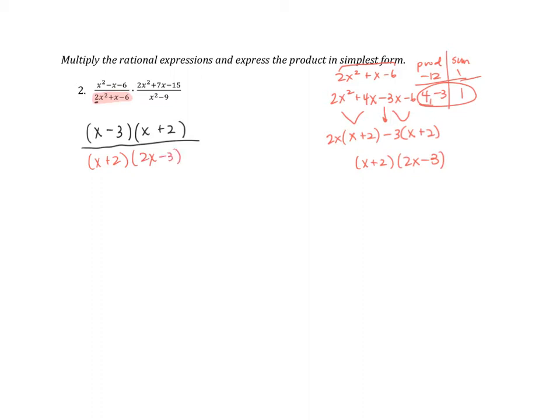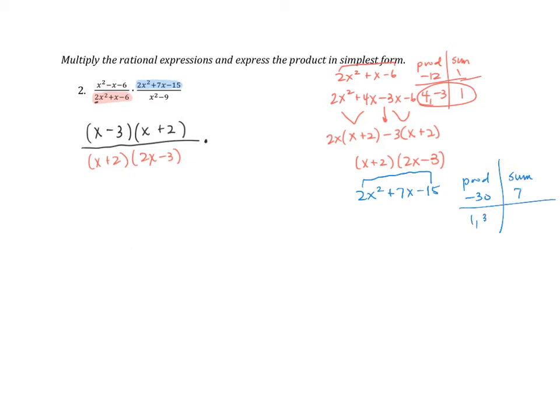All right. Now we have times the second numerator. That's a trinomial, and it has a number in front. So I'm going to have to do side work for that one as well. So 2x squared plus 7x minus 15. So it's going to be another one like the red. So I need the product to be negative 30 and the sum to be 7.